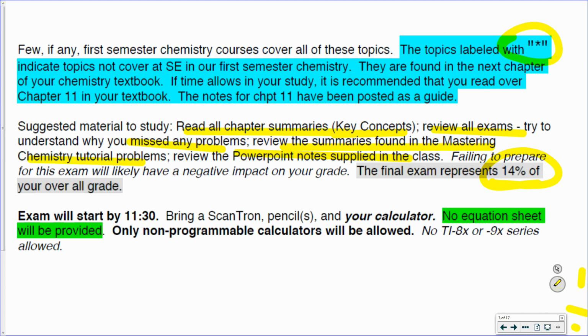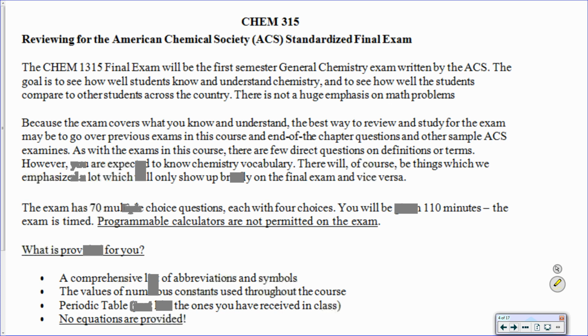You can't use a programmable calculator. So if you bring a TI-80, TI-90, I can't let you use it. So you've got to get used to your old one. That's not a programmable there. We've already looked at that. So it's a multiple line scientific calculator, but you can't use, and you certainly are not going to use, your cell phone. Okay, so here are some things that I found.